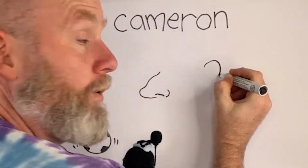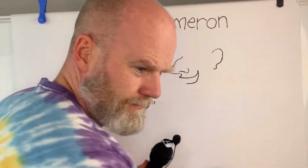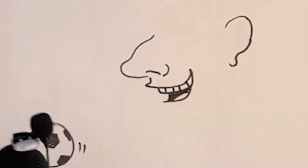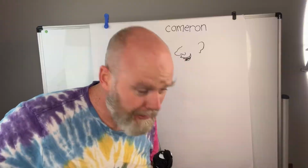The second thing I notice about this photo of him is that he has a fantastic large ear. He probably has two, but the other one's on the other side. So when you're drawing an ear, make sure you draw it right here. And he has a fantastic smile. Does he have teeth? He has teeth. Okay, we're going strong. We'll get there.